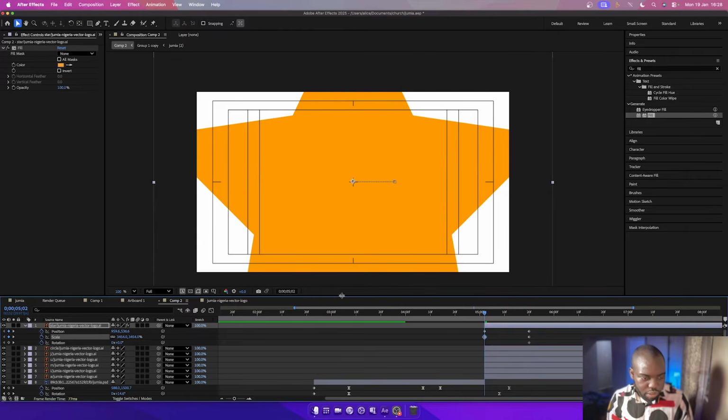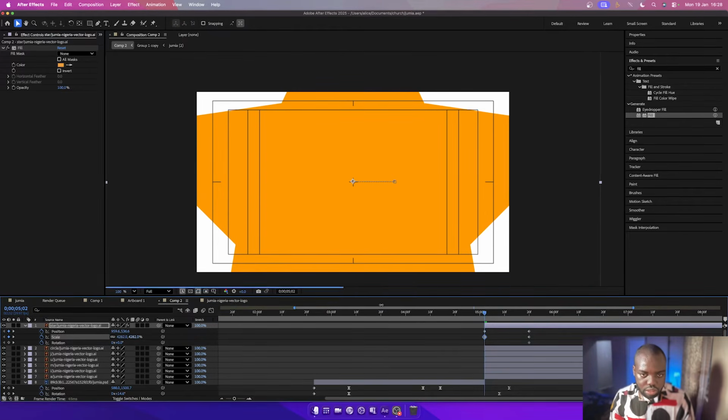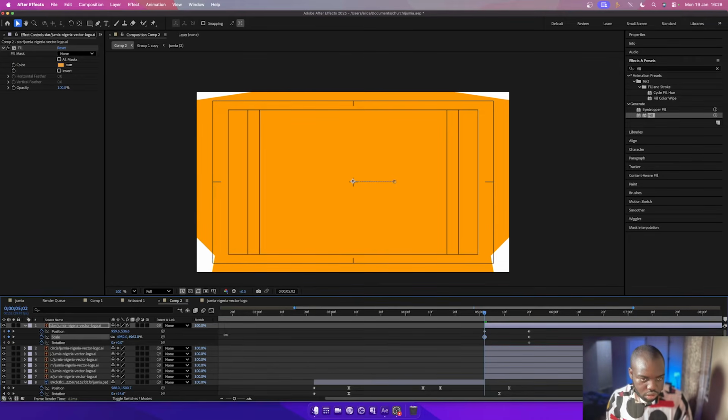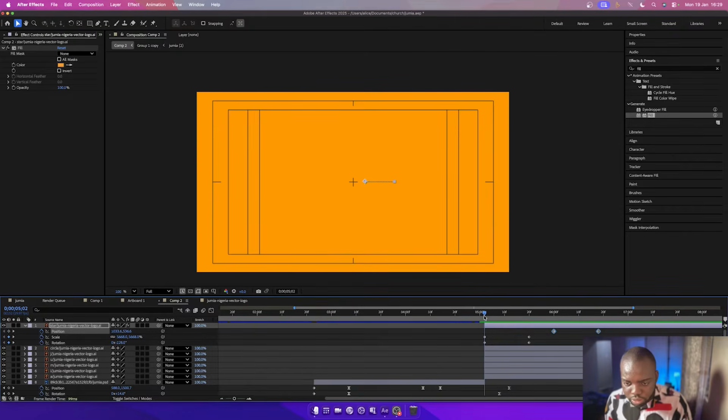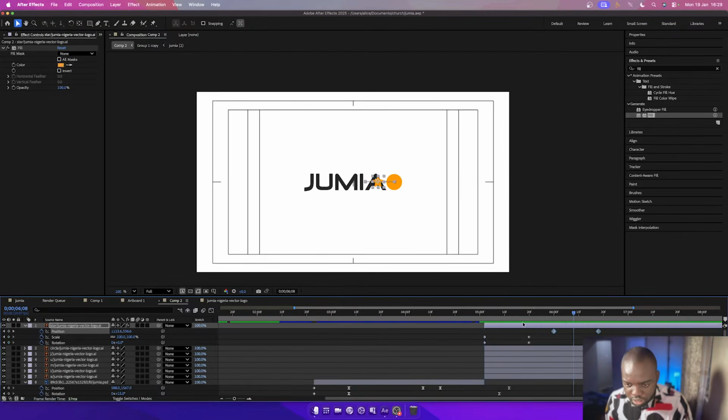Let's keep on increasing the scale. Okay, so now I'm also going to work on the rotation and rotate it back a bunch. Okay, so for this now, I can carry this position and just move it like this. So we have this cool looking animation like that. Let's move this back a bit. We will work on that later. Now we have this cool looking animation like that.